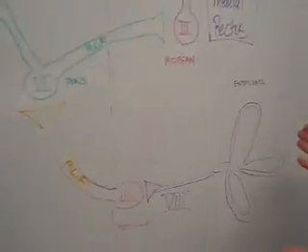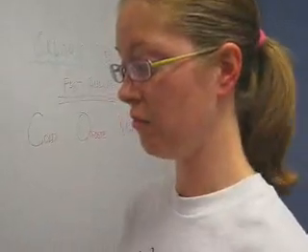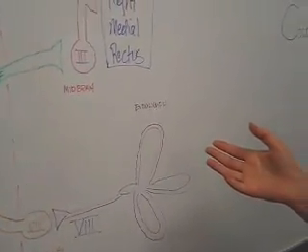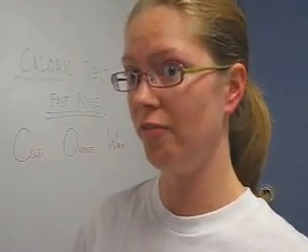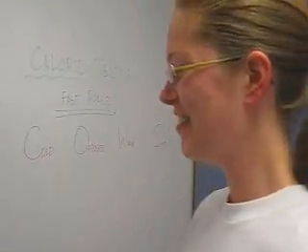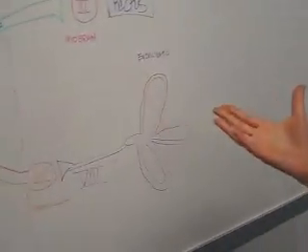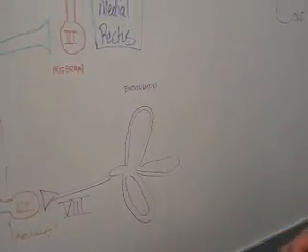All right, so endolymph can be disturbed either by head movement or by changing the weight or the density of the endolymph. And in order to do that, you need physics. Wow, science. So if you have a cold object, it will be denser. And if you have a warm object, it will be less dense.